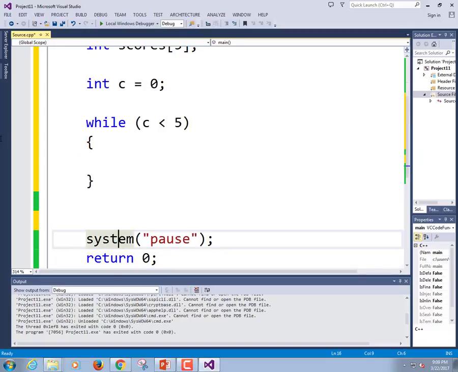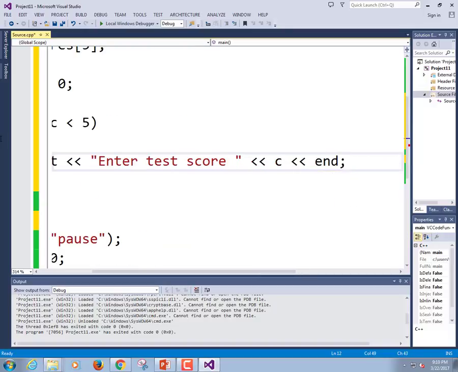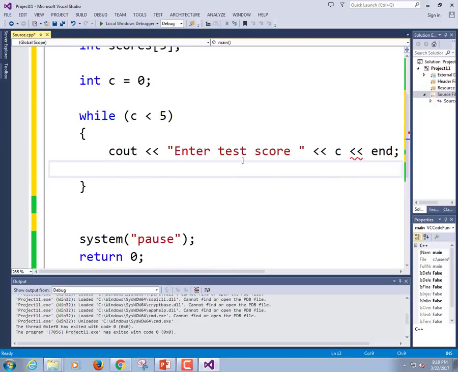Ask for a value and then let them store it. So cout, enter test score, followed by arrow, arrow, followed by that number C, followed by endl. I've goofed. It wants that to be a string. All right, I'm not thinking clearly. How do I convert that to a string? L on endl. Pardon me? You're going to put the L on endl. That might be what's breaking. Oh, is that what's really breaking it? Yeah. Okay, thanks.